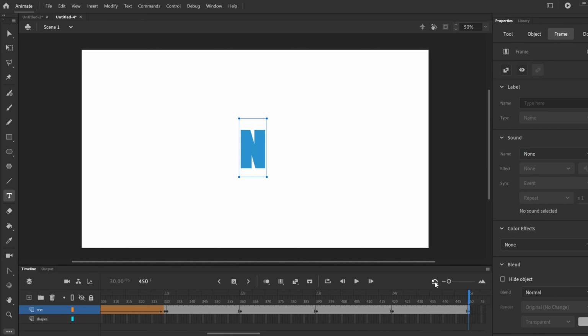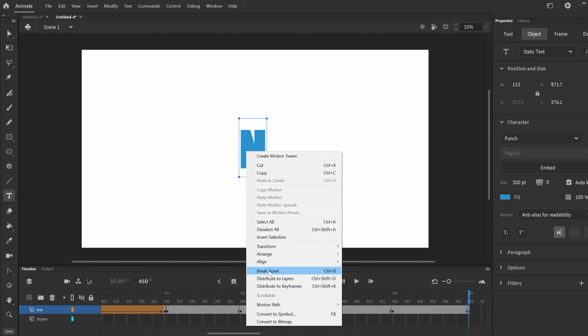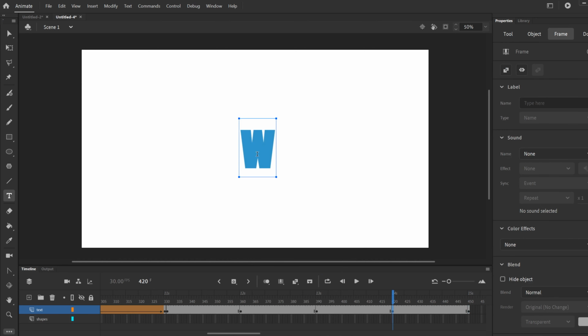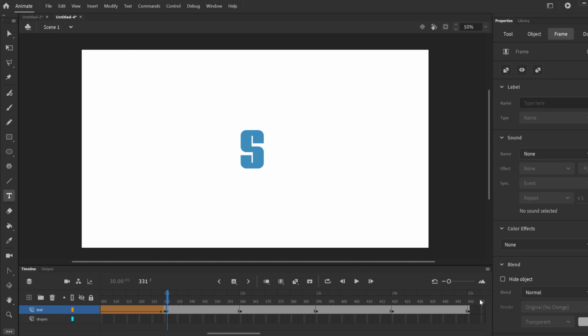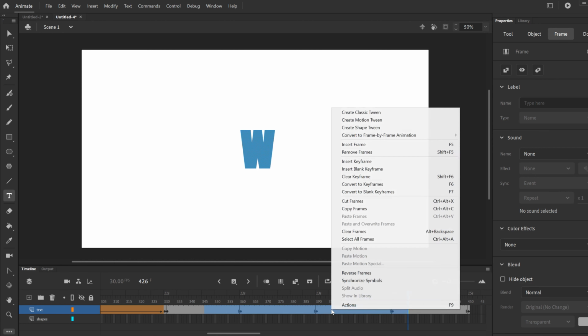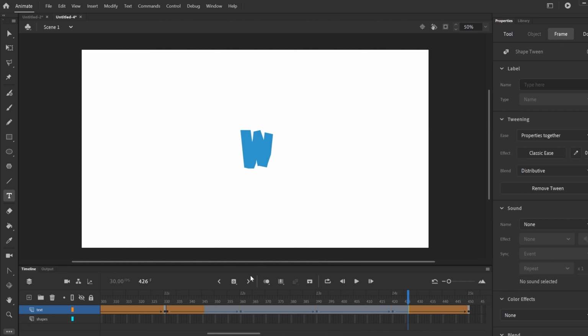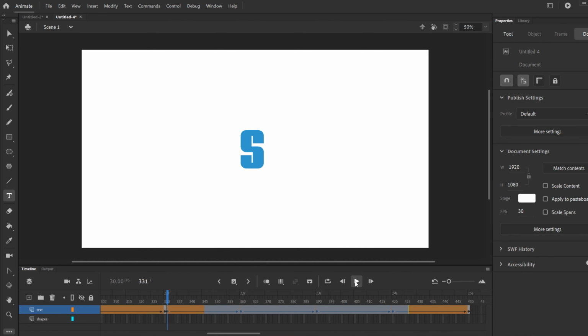Now, by doing it this way, I still have to right click and break each one of these apart as well. So click on each keyframe and just go break apart. Once you've broken all your letters apart, then just highlight from in between these two keyframes to around here in between these two keyframes, right click and create Shape Tween. That'll put one in between all of these. And if you just watch, it's going to shape tween between each letter and it's going to look bad. Each of them are going to look kind of terrible.